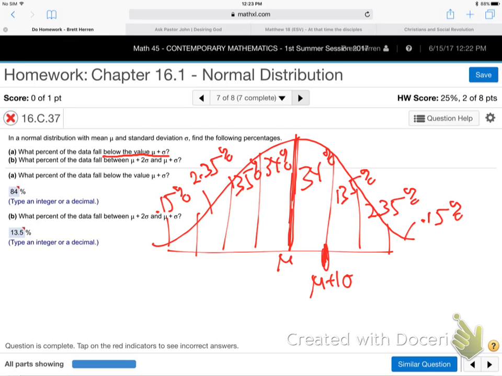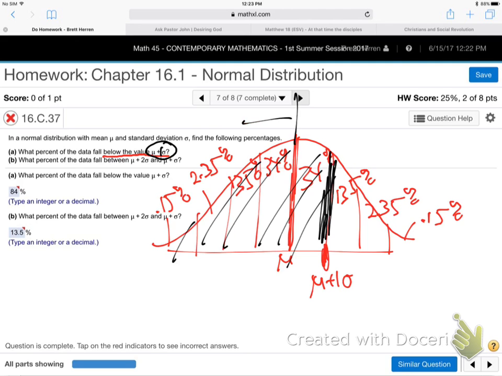So, what percent of the data fall here? That's what they're saying. What percentage left of 1 jump to the right? Right? You see this mu plus sigma? That's really mu plus 1 sigma, isn't it? Since there's no other number there. So they're saying if you go mu plus 1 jump to the right, how much is below? See below? How much is left? What percentage is left of that?